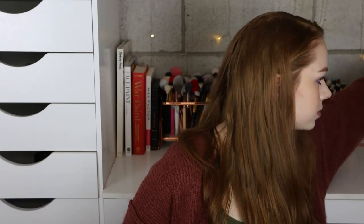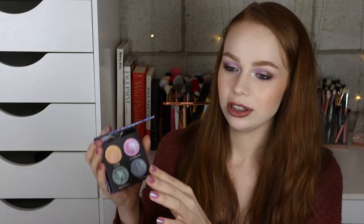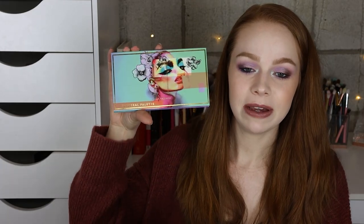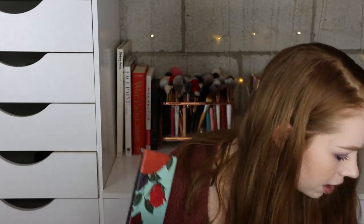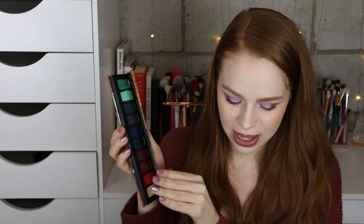I also have the Jaclyn Hill and Morphe Vault, which I'm going to declutter. Now I'm pulling all the stuff from the little display behind me. I have the Sci-Fi Green palette from Kaleidos. I have the Nomad Cosmetics Studio 54 little palette. The original Dose of Colors x Desi x Katie collaboration palette. The Linda Hallberg Spectral palette, which is such a pretty color story. I also have the Mel Cosmetics Muerte palette — it is so beautiful, I love that color story.